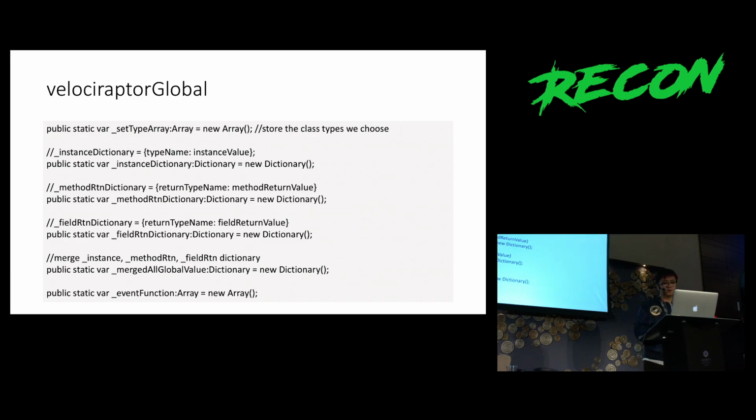The Global class is for storing some global variables. For example, the instance dictionary stores all of the instances of classes, the method return dictionary stores all of the values of get methods, and the field return dictionary stores every return value of get field.